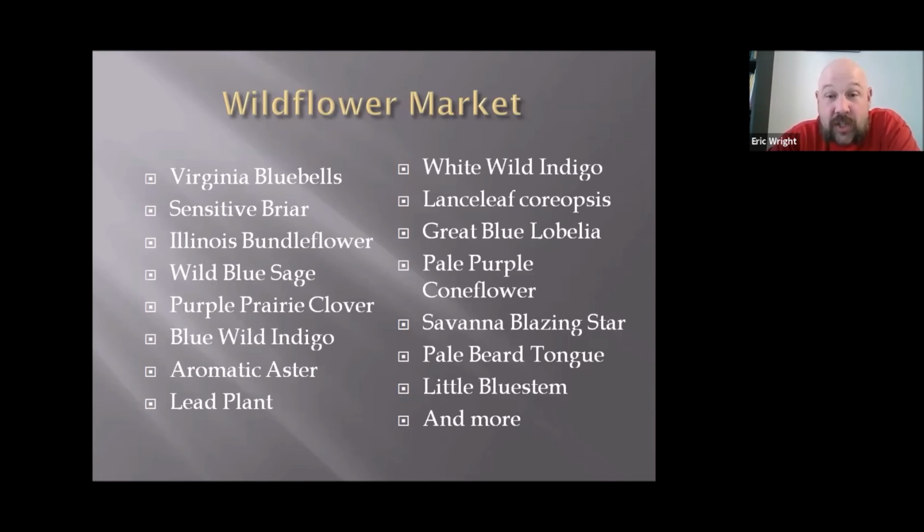We did a lot of new stuff this year. We have some of the standard iconic plants that we always try to do. We always try to do something new, because if people keep buying all our plants, they're going to get bored if we provide the same old, same old. Wild blue sage is going to be a real exciting one for me. We don't have a lot of those, but they're going to bloom here real soon in the greenhouse. And that's awesome, because when you have those plants that bloom in the greenhouse, you'll put them in the ground, they'll finish their bloom cycle, but a lot of the time they bloom again later in the year. So you get 2 blooms out of your first year. Everybody loves that, right?